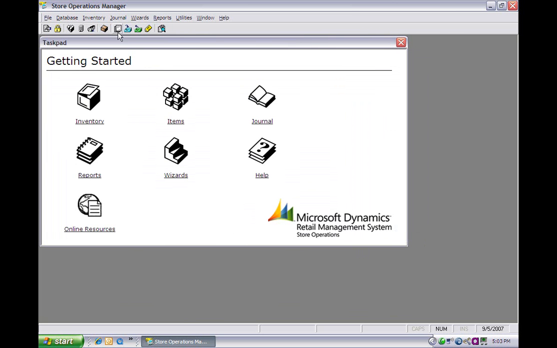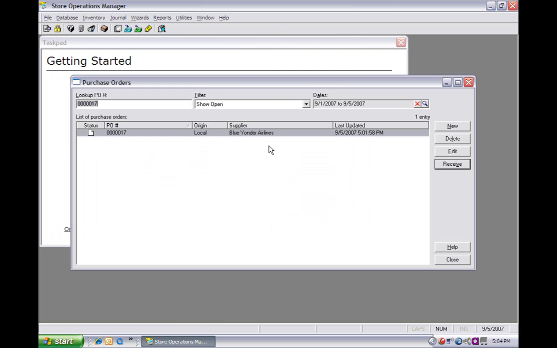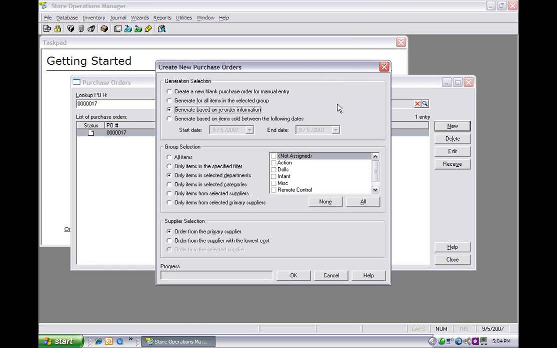What we want to do first is click on the purchase order button. As you can see, this pops up a new window. In this case, we want to generate a new PO, and we'll click here on New. Here at the top will be all the different selections you can base your purchase order on. Like I said a second ago, on the items, we can base this on reorder information. So for the specific item that we were looking at, it had a reorder point of 5. So when the actual inventory gets down to 5 or fewer items, we can generate a purchase order based on that information. In this case, let's just create a manual entry so we can build one.